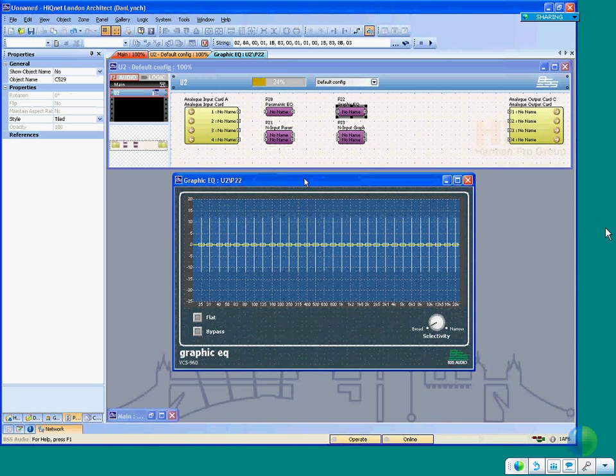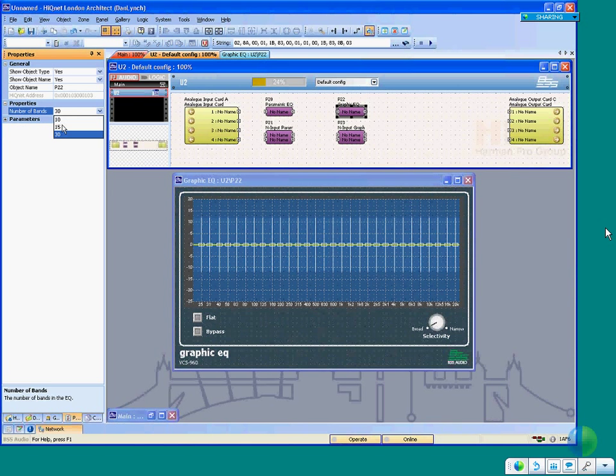Graphic EQs have a couple of funky features to them also. First of all, always keep in mind, if you're going to use a graphic EQ, you're going to pay the price. They're not cheap. They are resource-sucking pigs. Because there's 31 filters here, for Pete's sake, or 30 filters here, for Pete's sake. You can set the graphic EQ for 30, 15, or 10 filters, whatever you need it to be. But if you have a 30-band graphic up there, man, it's 30 filters. Have a nice day at the beach, because that's sucking up a lot of resources.